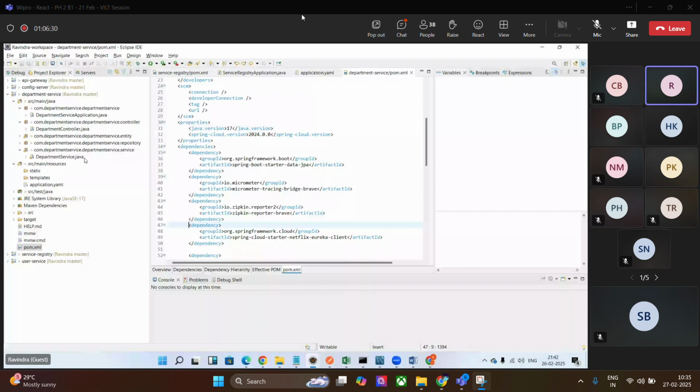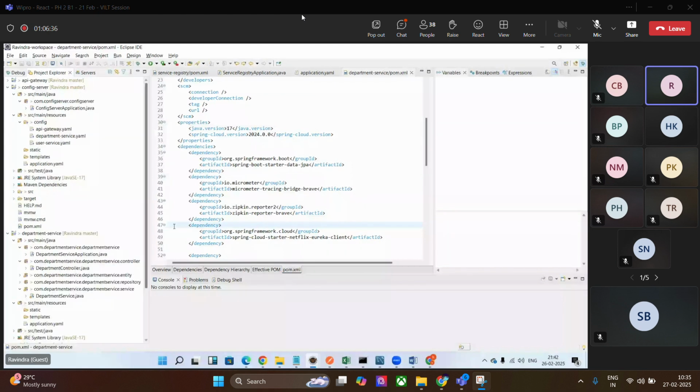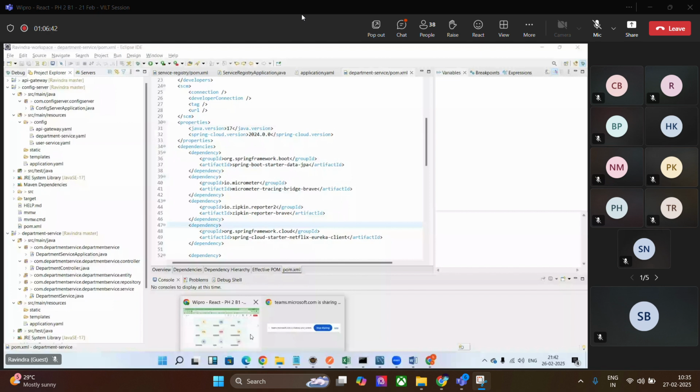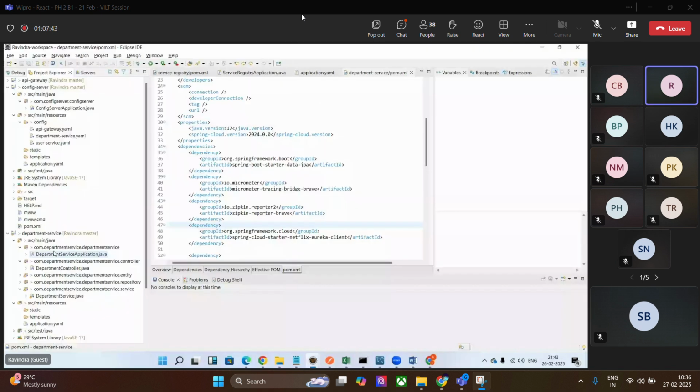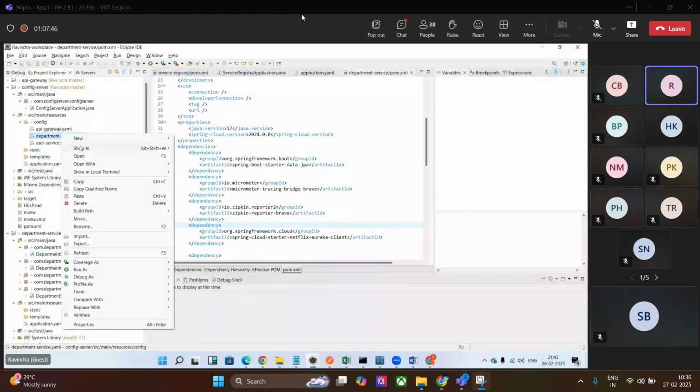And then in the YAML file, what configuration do you need to add?